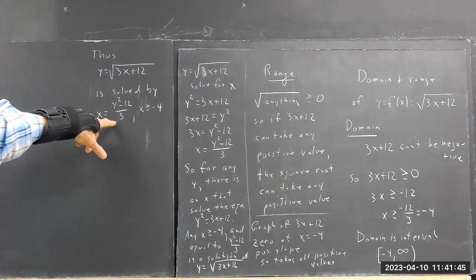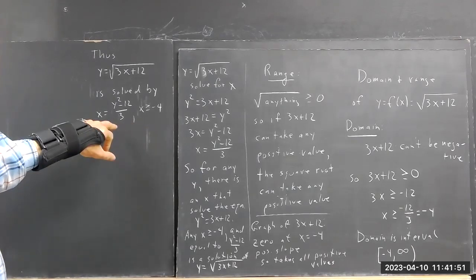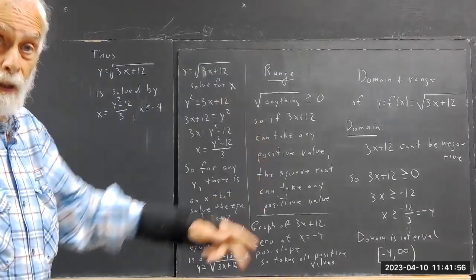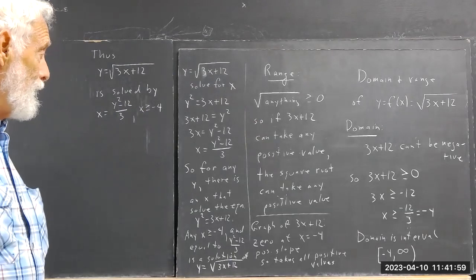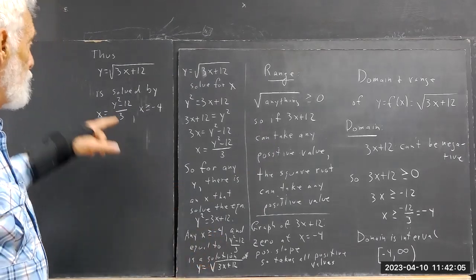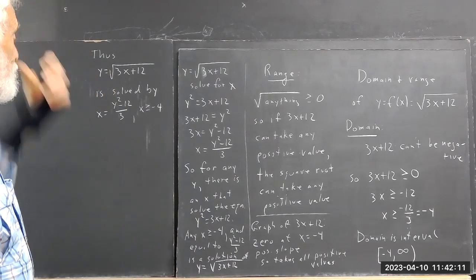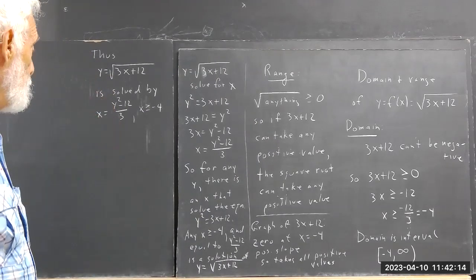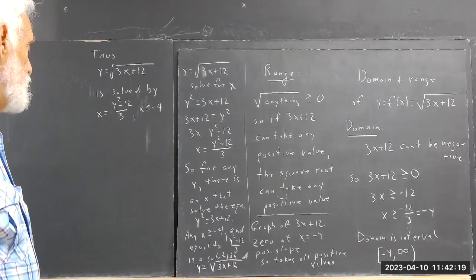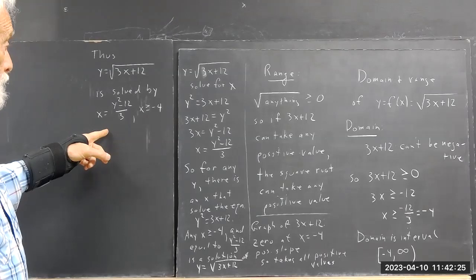Okay. Solved by this pair of conditions. Gotta have this because it follows directly from what we get when we square both sides. But when we square both sides, there are negative values of y that satisfy this. Okay. Well, yeah, there are values of x that work for negative values of y. And I just talked myself into a circle because you do get x greater than or equal to -4 regardless.